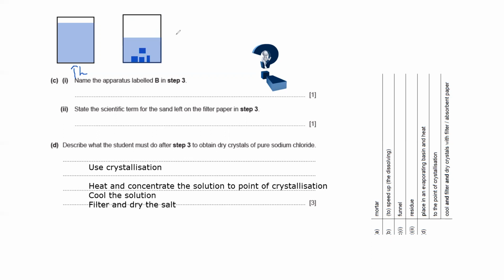Whenever we want to separate a solid from the liquid, we can use filtration. So filtration is not only for insoluble solids, but also when you see a solid and you want to separate it from the liquid, you can use filtration. So this was some of the dissolved salt which appeared or was left behind, cannot dissolve. So you can use filtration in this case as well.